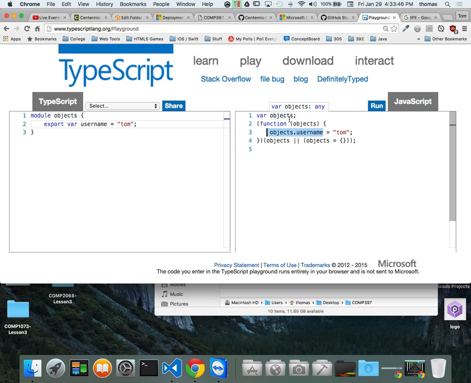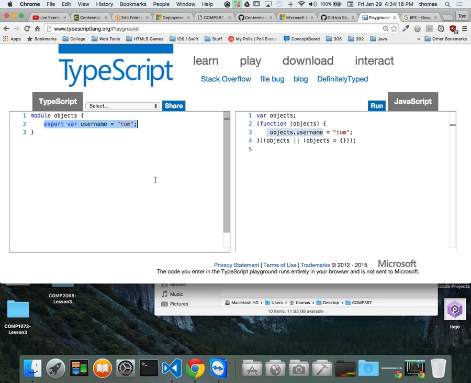Before, it was not. It was just another variable called username inside this closure. But now, once I use the export keyword, I can access my username. And how do I access it? It looks like this: objects.username, because I use the dot accessor to access anything that I expose inside my module. So I have a namespace, a container, a separate file, and I'm just calling it objects.